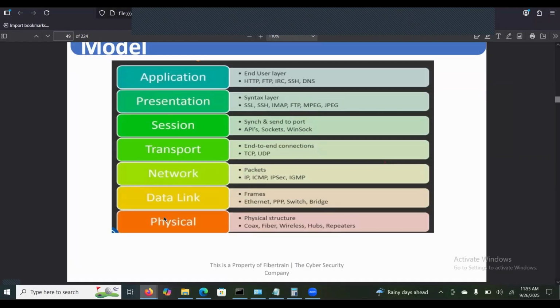Okay, so in networking, we have 7 layers of this particular OSI model, starting from down to top. So anytime someone asks you what the first layer of the OSI model is, put it in mind that the first layer is the physical layer, because before we can have any communication anywhere, there must be the presence of a physical layer. If there's no physical layer, there's no way you can have a network layer, talk less of a presentation layer. So the first layer of the OSI model is physical. After that come data link, network, transport, session, presentation, and application.